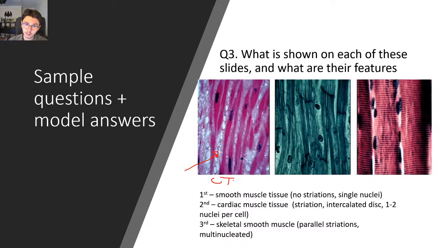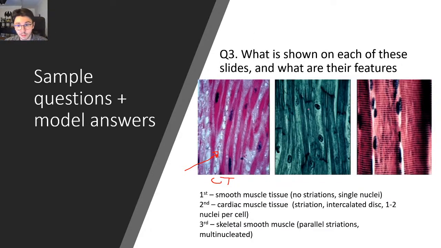Or in stuff like your gut, where you don't have striations. Sphincters, if it's the part that you don't control, so like inner sphincter rather than external ones. Stuff like the stomach, digestive system, where you have peristalsis, anywhere where you have involuntary movement, that's smooth muscle. And smooth muscle, no striations, right? And it's a single nuclei. The reason it doesn't have striations is because it doesn't need striations. Striations are to increase power, right? You don't have that. It's to be an automatic movement. That's why you don't have striations.